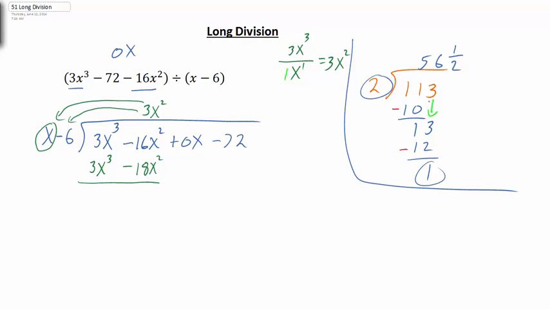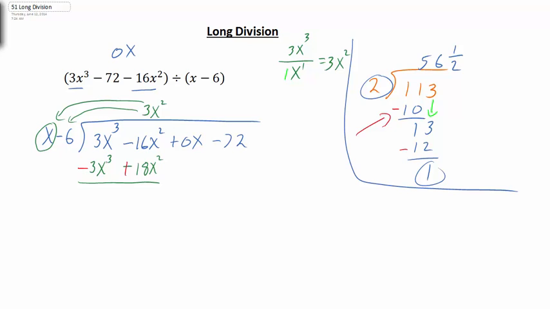All right, so now what did we do over here on the left? Once we had the 10 over here, we ended up subtracting. So over here, we have to do the same thing. Technically, what this means is we would have a negative, and all of this would be in parentheses. To make it easier, we're going to distribute this negative throughout the 3x cubed minus 18x squared. So if we distribute the negative, that's going to make this a negative 3x cubed, and it's going to make this part a positive 18x squared. Now the reason we do that is because now we can simply add our terms together.